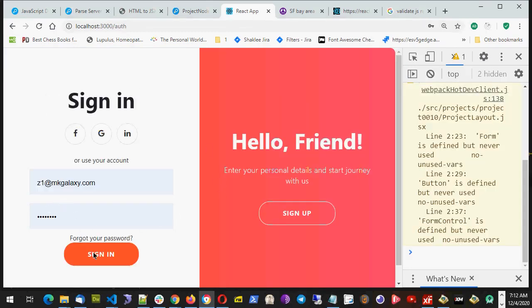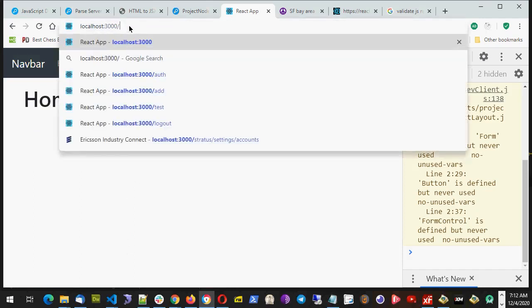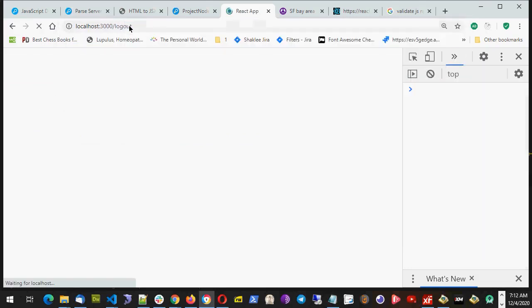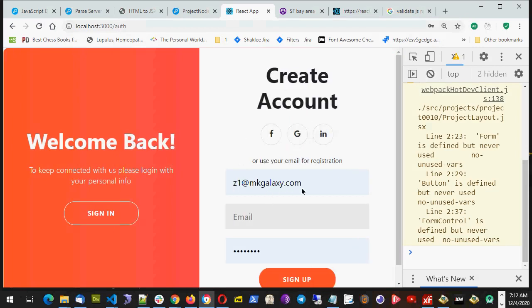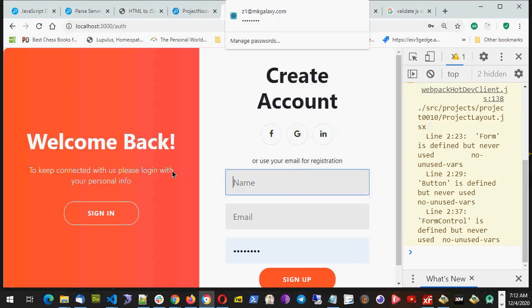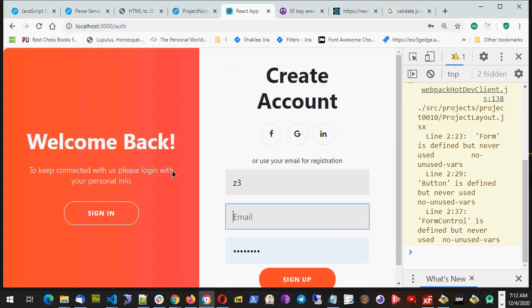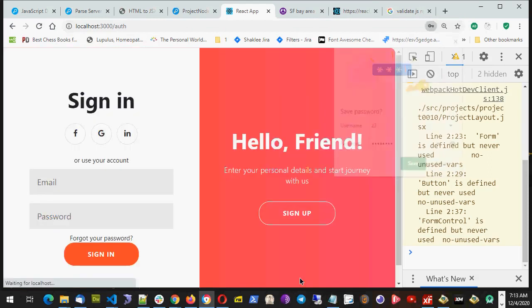So now if I try to log in, okay, maybe I enable this user. Let's try another new user. Okay, let's try to add a new user. G3 and email is g3@mkgalaxy.com, and I'll put some password. And I click sign up.